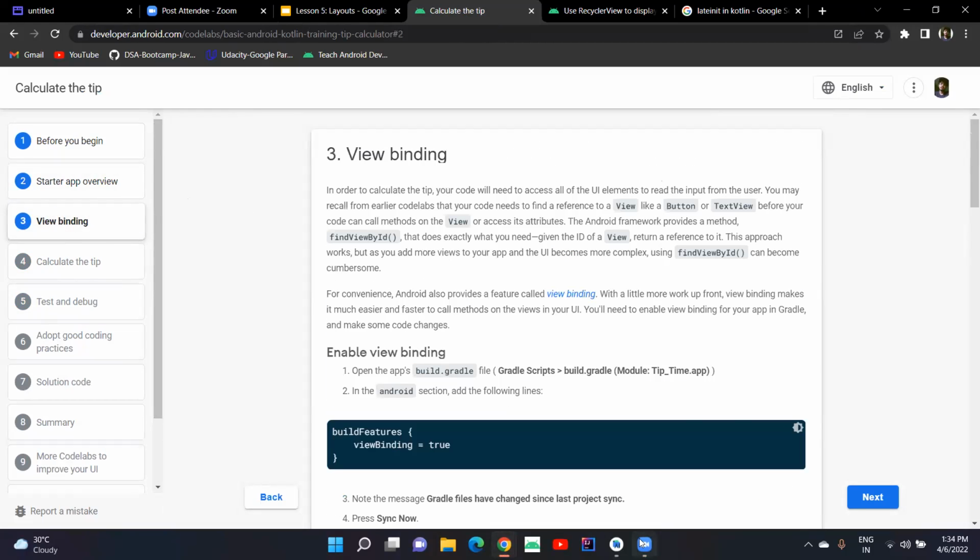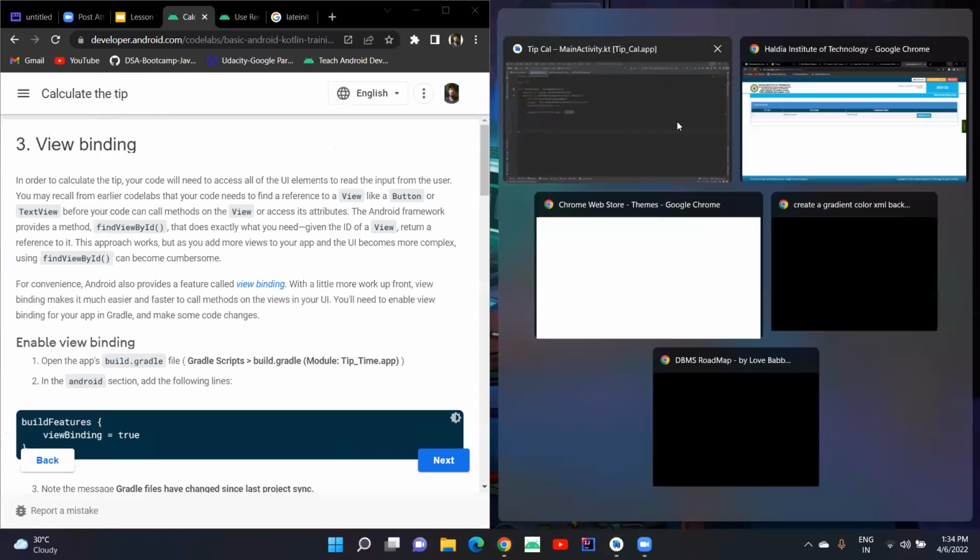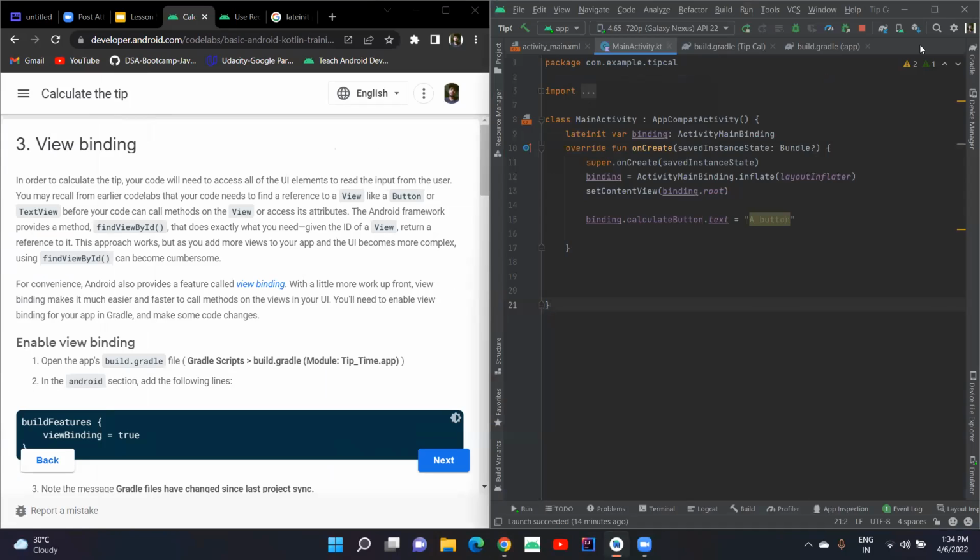In the previous week I was not familiar with this topic, so I did a little bit of research about it. View binding is basically a library provided by Kotlin that helps us shorten our code.